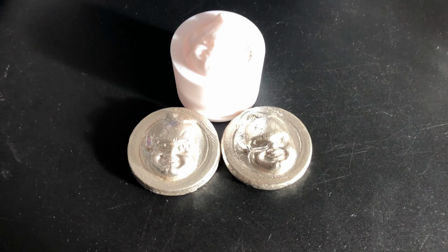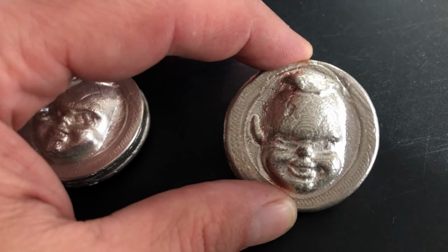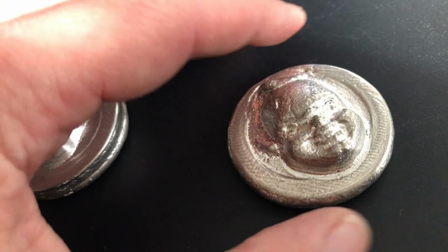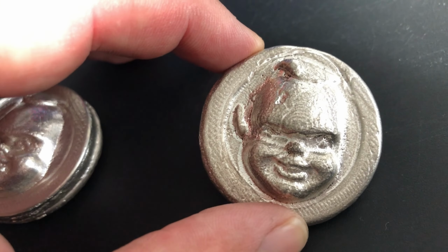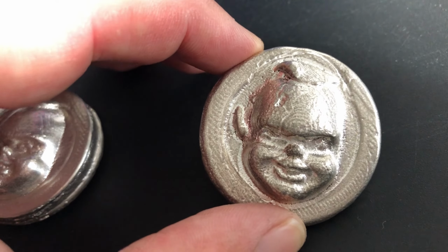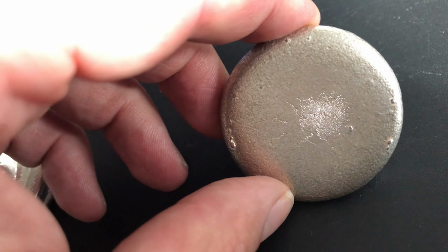Right, punks, here we are. They've just come out of the tumbling machine. That was the first one. As you can see, the lines are not quite as pronounced now, but I think I left it a little bit too long. He had about 4 or 5 minutes. As you can see, we've lost a little bit of definition, but he feels smooth. And the back's lovely now, though. Look at the back. What a lovely back that's come out.